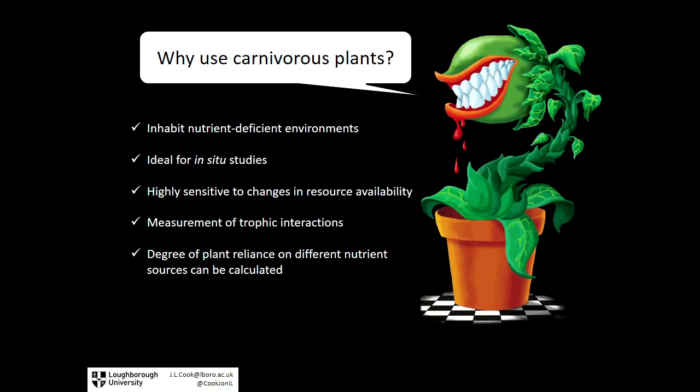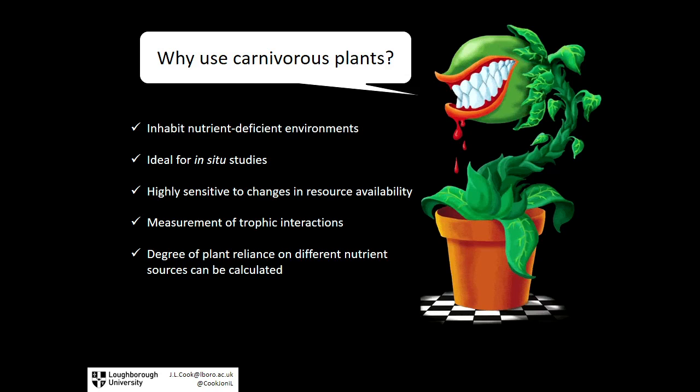So Joni's been using carnivorous plants, Drosera rotundifolia, the round-leaved sundew. It's got sticky leaves, and it uses those sticky leaves to catch insect prey. It digests those prey and uses the nitrogen from those prey and maybe other nutrients to help with growth and reproduction. They tend to grow in very nutrient-poor environments, because that's where the benefits from carnivory outweigh the costs. So they're quite interesting plants to look at from that perspective, because they can be very, very sensitive to additional nutrient inputs.